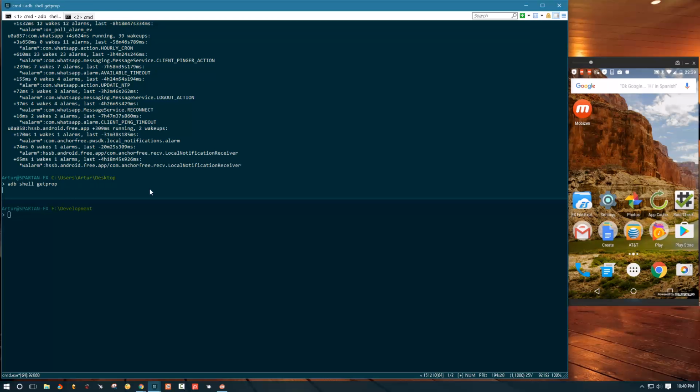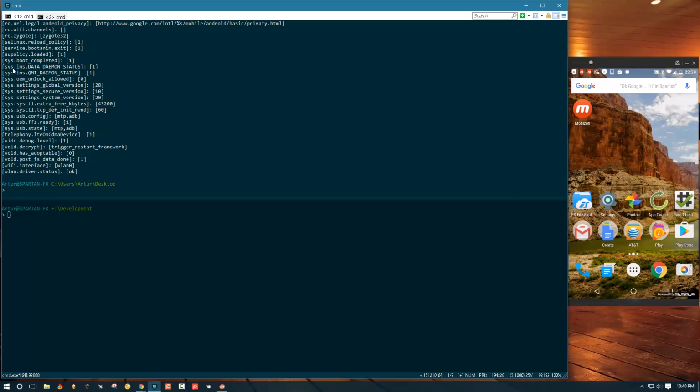So let's go ahead and execute that. Here we see a key and a value. Let's use a key to get just one value that we're interested in, because you don't need to print out this whole thing.